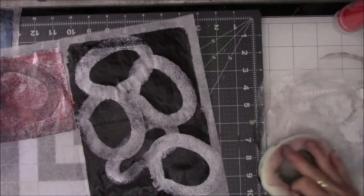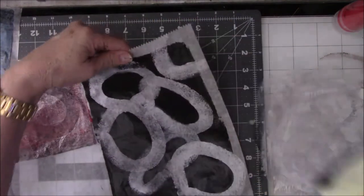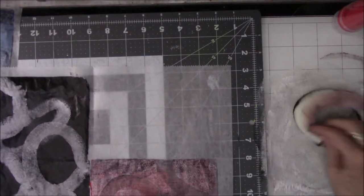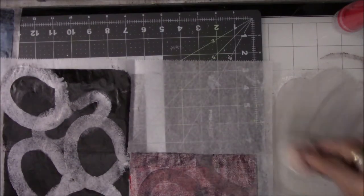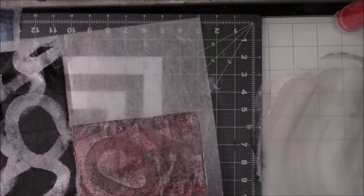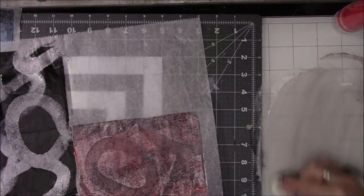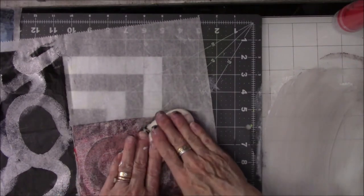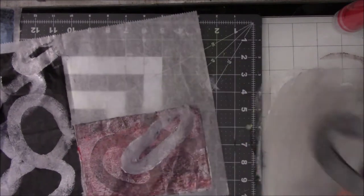Oh, that looks so cool — I am so excited, this turned out so well. Okay, so I'm only going to do right up to here because I want something on the corners. There we go — look at that! Alright, since I'm wiping up the paint and wiping it off of my roller, might as well put some of that on here. Now I'm wondering — oh that makes it gray. I'm wondering if I use alcohol inks how this would turn out.